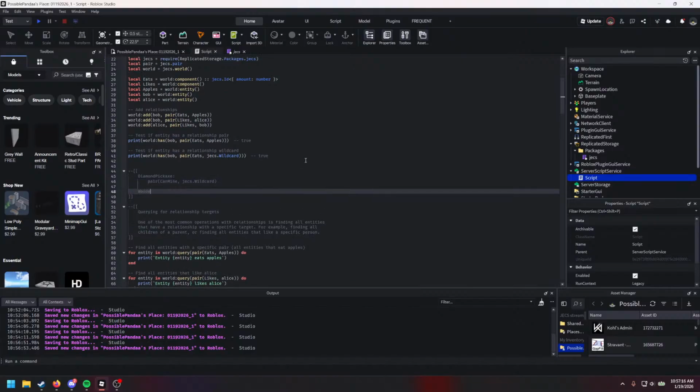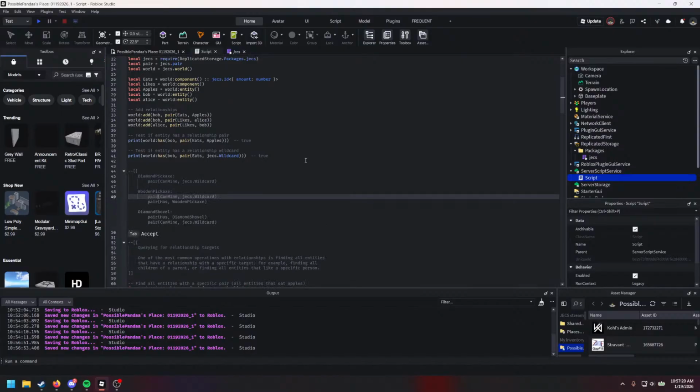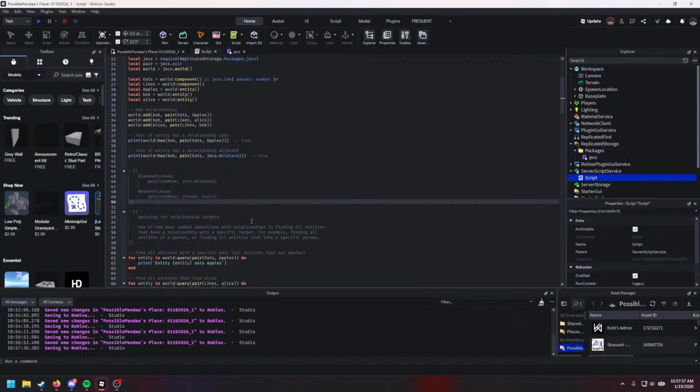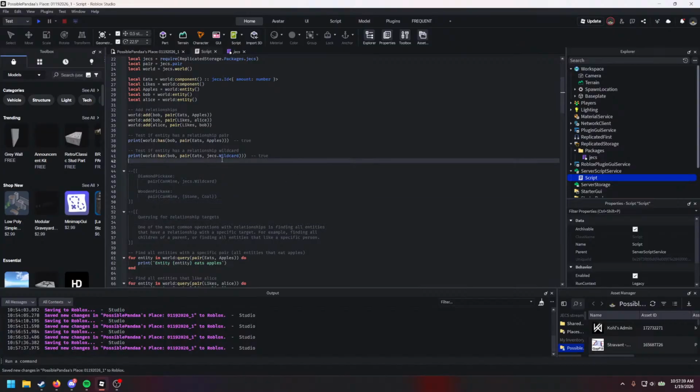And then like wooden pickaxe would have can mine, I don't know, stone, coal, or stone, coal, iron, or just stone and coal. I guess it would work sort of like that.